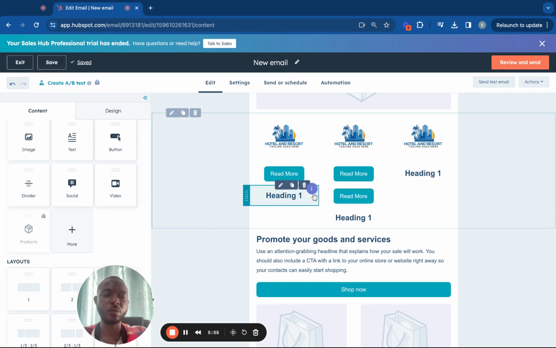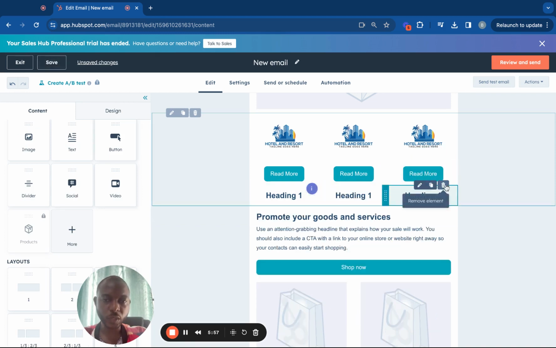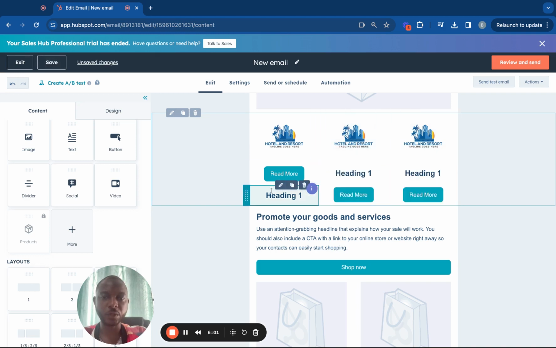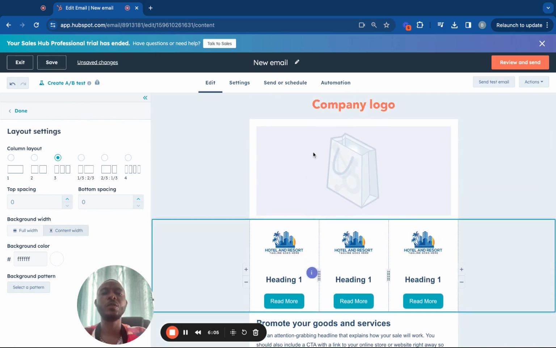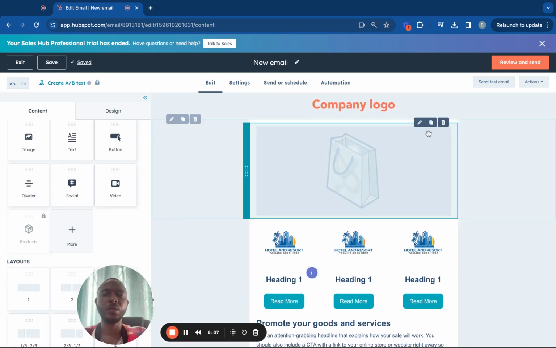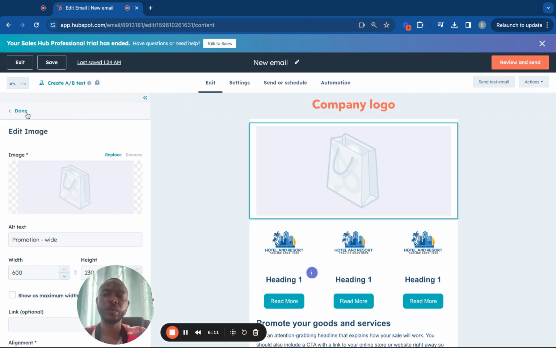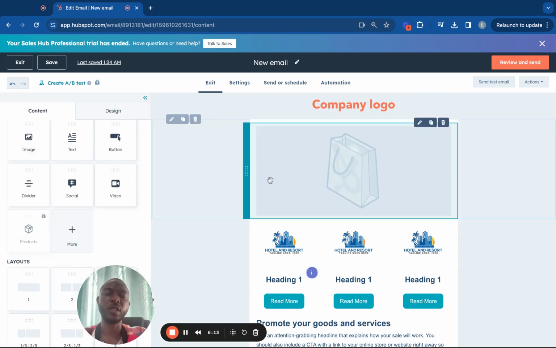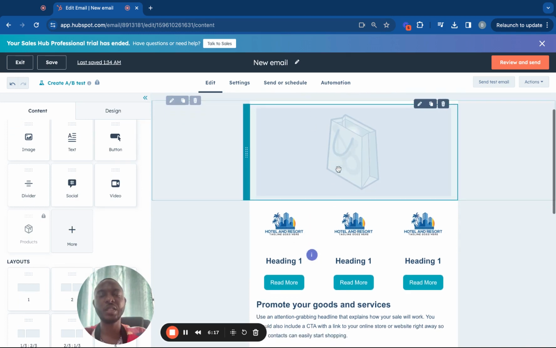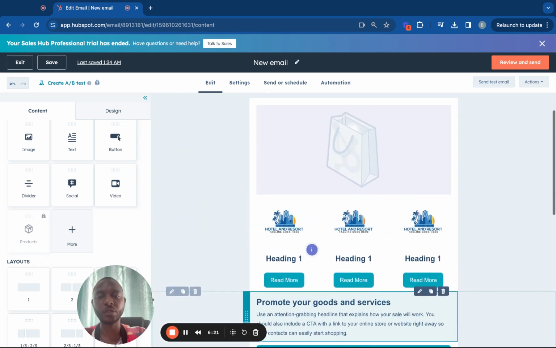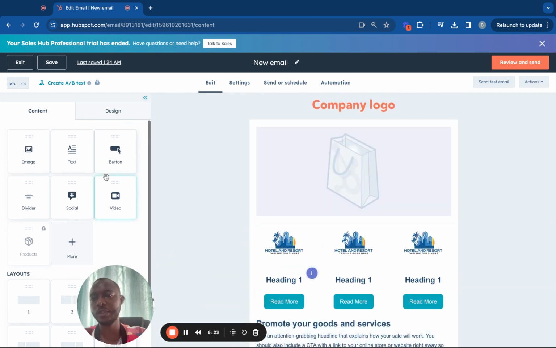And then when it comes to background color, try to avoid having a background image with text on top of it. As you can see, this is the image, and if you want to have a background image with text on top of it, certain email clients are not going to make it work, so it won't render properly.